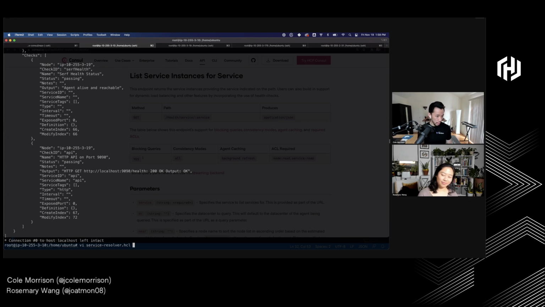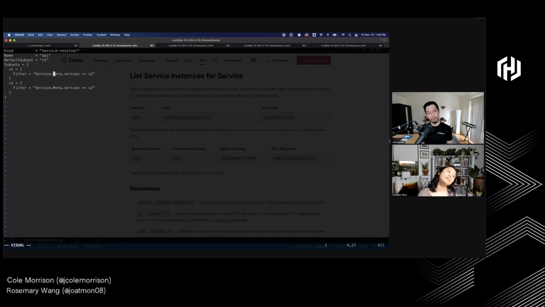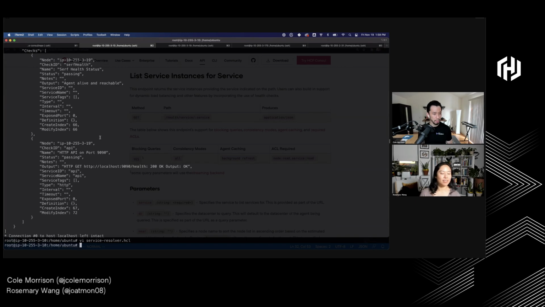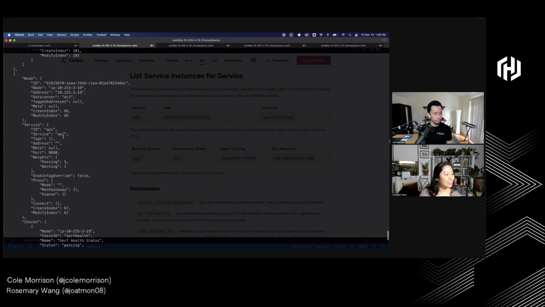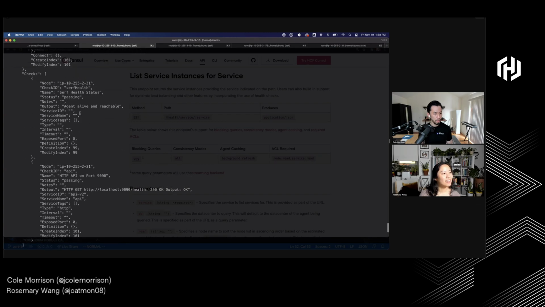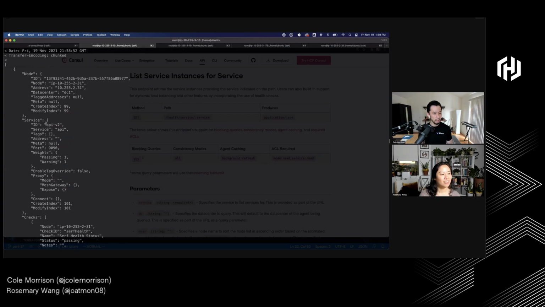Okay, so we need to change this to exactly what we thought it was going to be. ID is API. Yep. But the question is now, what was the other one here? Let me double check. It should have the other one in here. Oh, I just lost it. I think you just need a curl again. Let me see it. Oh, here it is. And then there's the V2. Nice. Okay, cool.